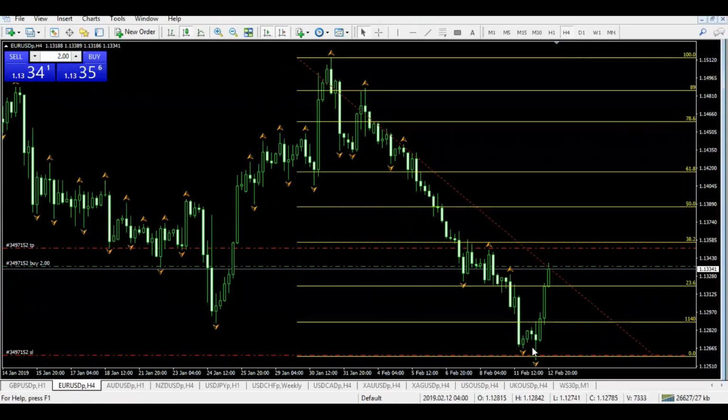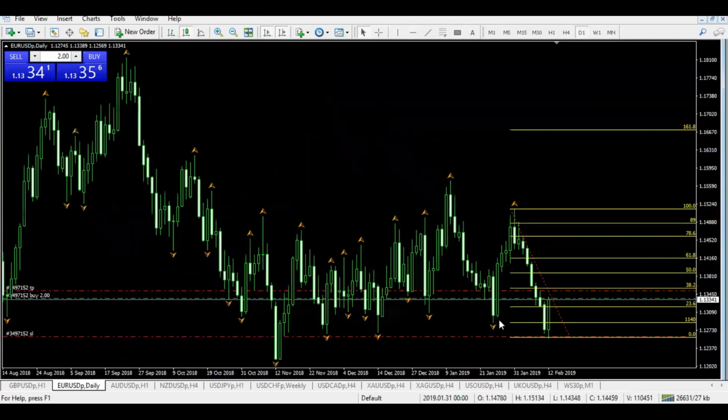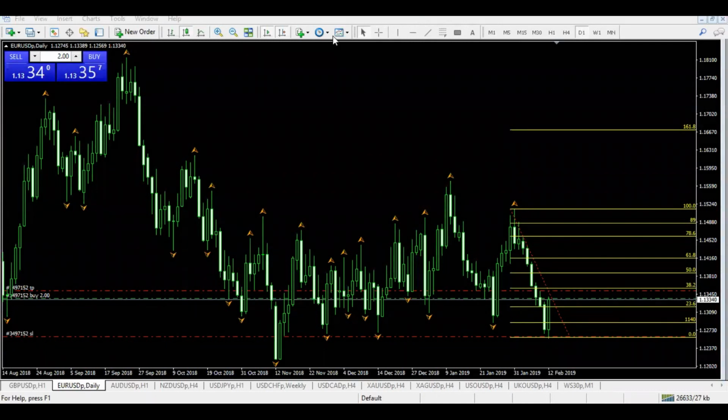So to find your resistances in the 4-hour time frame, you had a reversal. You can buy here. Now it's forming the V top. It has formed the V bottom. It's forming the V top now. It's confirmed. You can't say it's not confirmed. Either it's 50 here or 61.